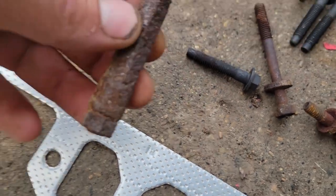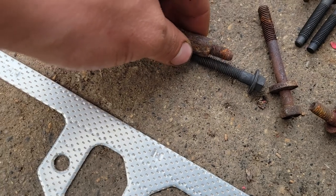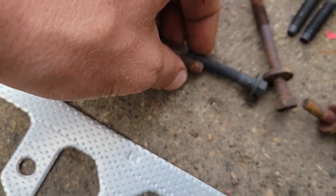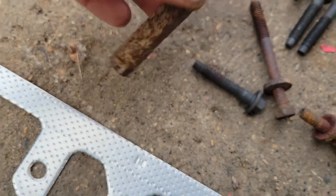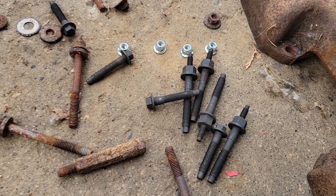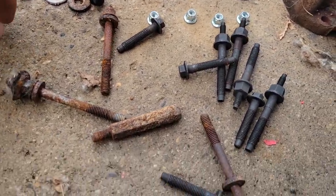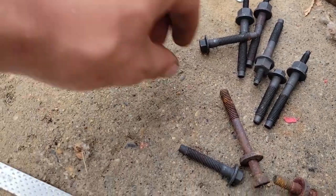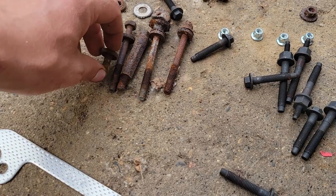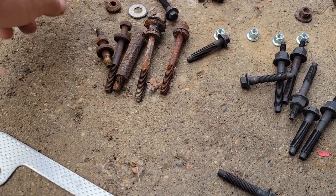But also a thing of note, I noticed that this guy is a different thread than the rest of everything. I mean, it doesn't match anything, but it's a fine thread. This one. Wherever I ended up pulling that one from. So now what I gotta do is figure out what sizes I need from this mess and go to the hardware store and get me some bolts and studs and stuff.